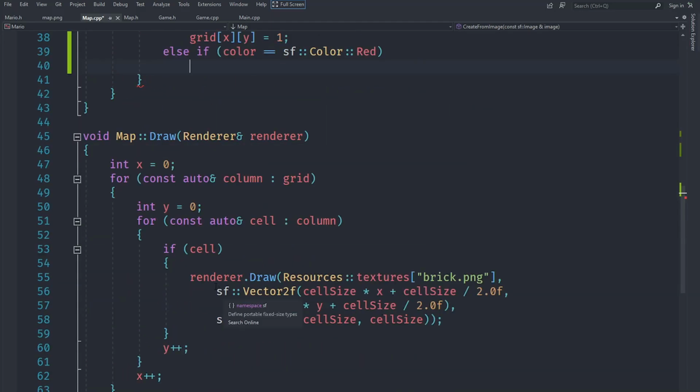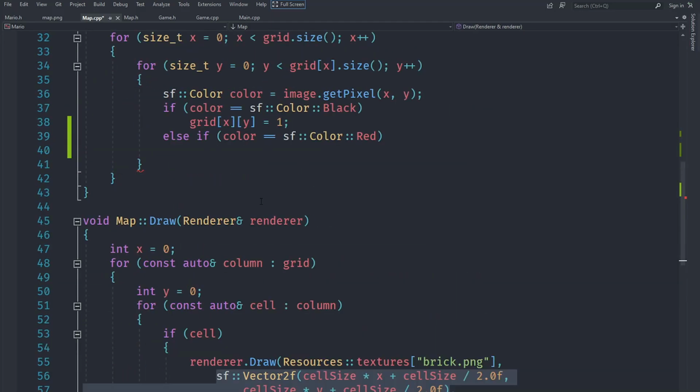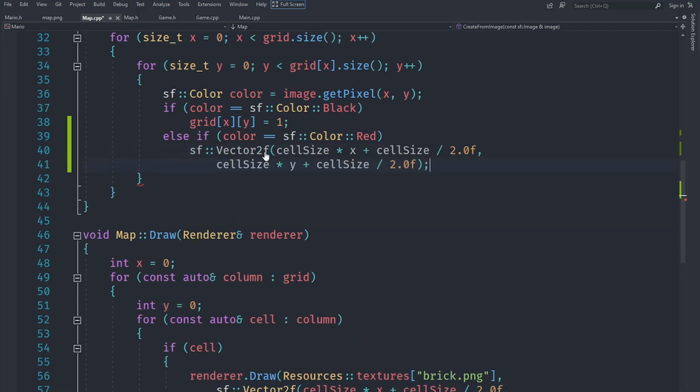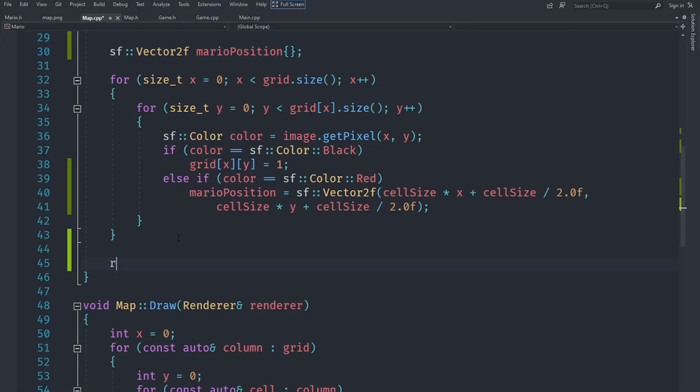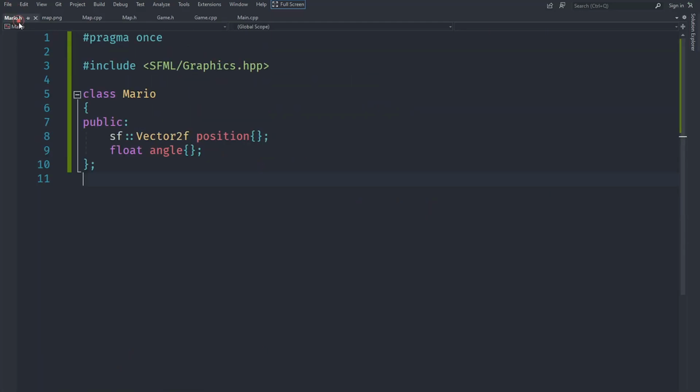So what we'll do is copy the statement that we use for calculating the position of where we are supposed to draw it, because we only have the x and y in the actual grid coordinates. So you'll need to convert that to world coordinates and then set Mario position to that. And of course in the end we must not forget to return this Mario position, and put an initializer up there so that it initializes to the default. If this special pixel is not present, Mario will just be spawned at 0, 0. So let's go here and test stuff out.